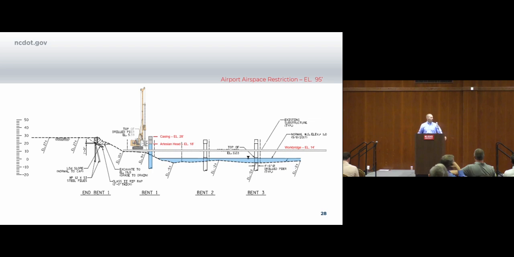We did have a rig that we thought could do that, but then it was going to be up in the airspace in the elevation of 95, which we could not get into. So it created some significant constructability issues with this artesian head. So ultimately, we went around different drill methods. We had experts from contractors. Geotech spent extensive time working through this with us. Ultimately decided that in this case, with all the factors, it was not even constructible with drill shafts. It was just not going to work.